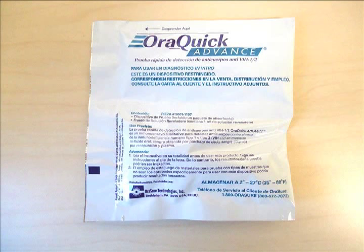The OraQuick Advanced HIV 1 and 2 antibody test is a manually performed, visually read immunoassay for the qualitative detection of antibodies to HIV-1 and HIV-2 in human oral fluid or whole blood. This video will demonstrate the steps to perform this rapid diagnostic test.